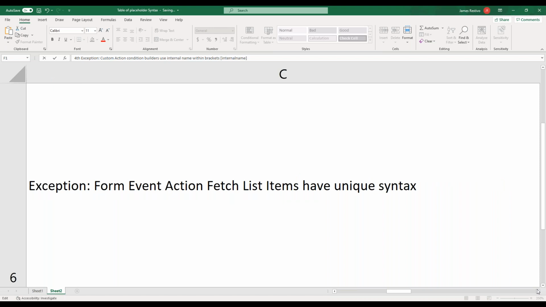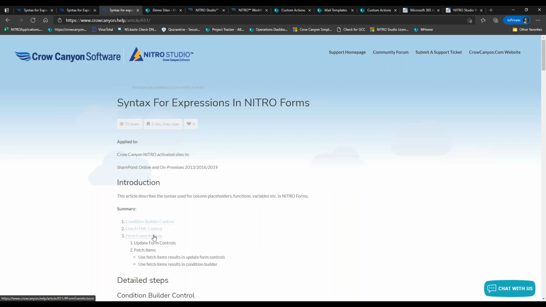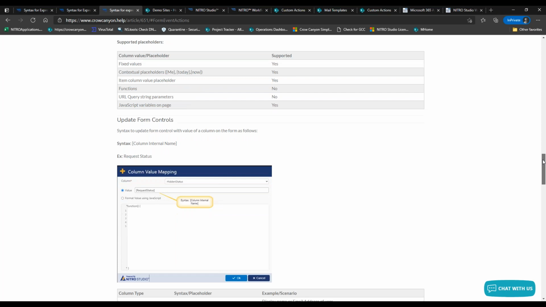So, do we have an exception? Form event actions actually have a different syntax where you're referring to a column value with the % in the query. That different syntax is described in our NITRO forms form event action section. You can see what that syntax should be for certain things.